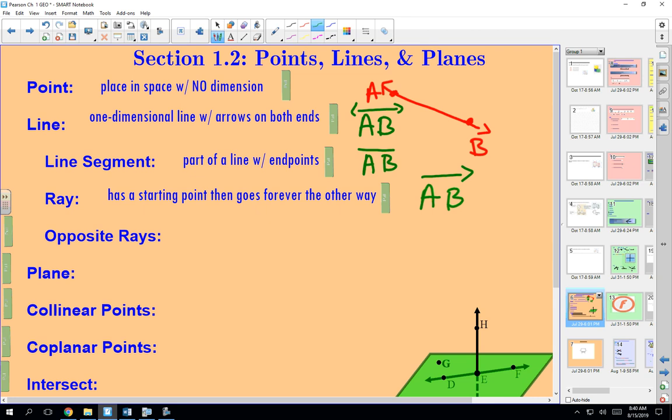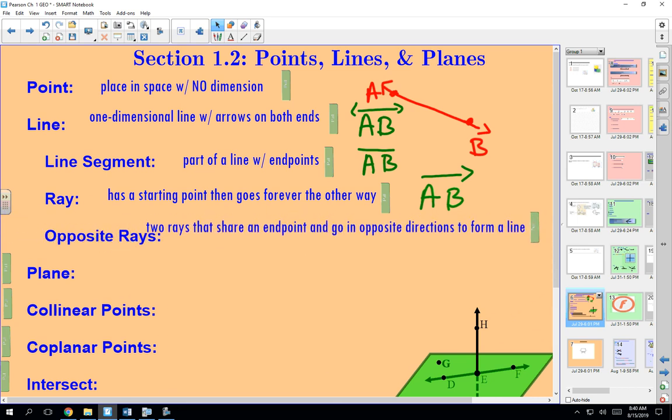Okay, this phrase "opposite rays" shows up here in the textbook. I haven't seen that phrase show up very often in mathematics, but opposite rays are, I think, what you maybe are thinking they are. If you put 2 opposite rays together, what do you think you have? A line, yeah. And so it is what you think. So opposite rays, got a definition here.